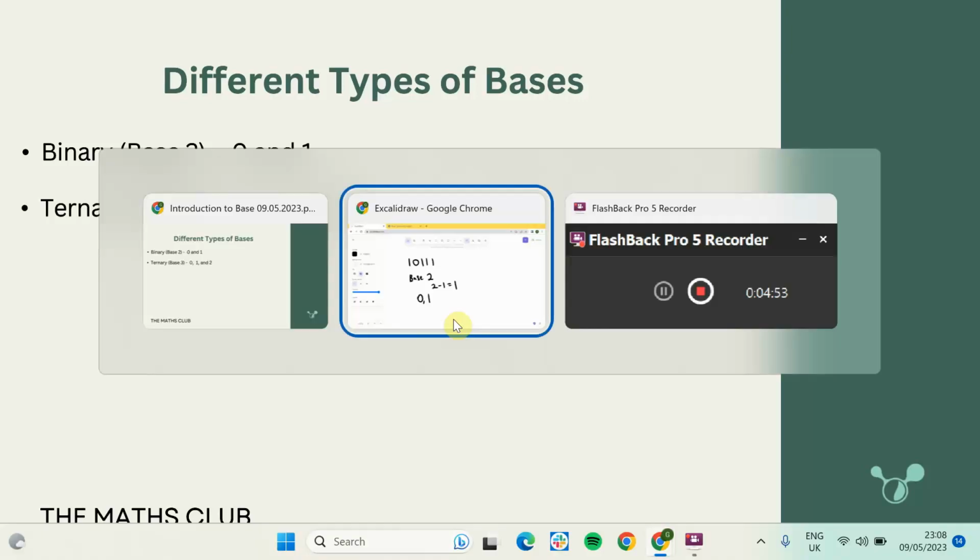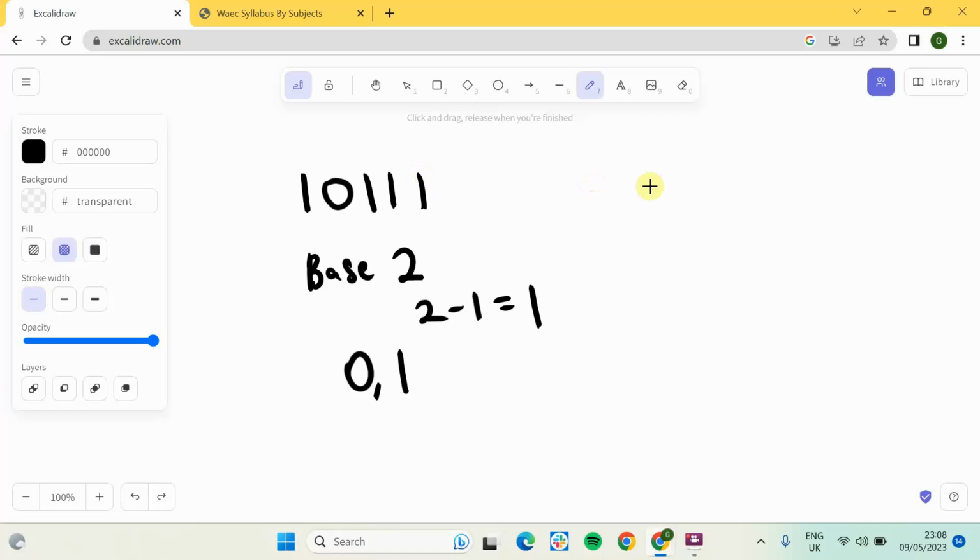A classic example of a base 3 number is something like 2, 0, 1. But you will never see a number like 301 in base 3, because the highest digit in base 3 should be 1 less than the base, which is 2. Great. So let's forge on.